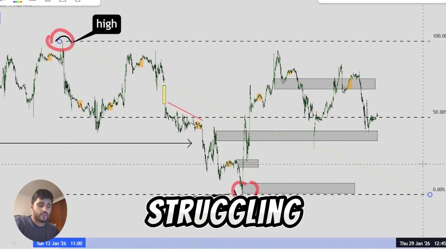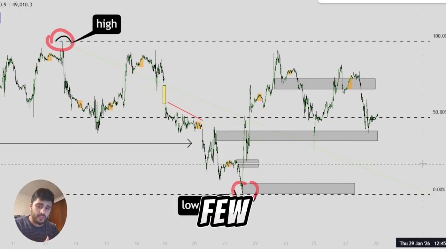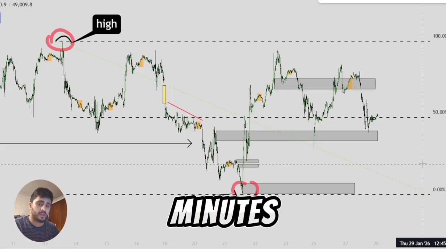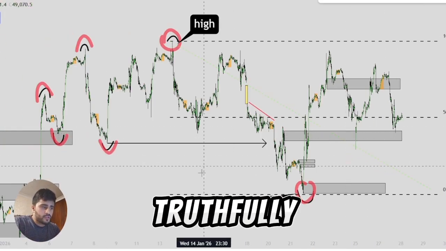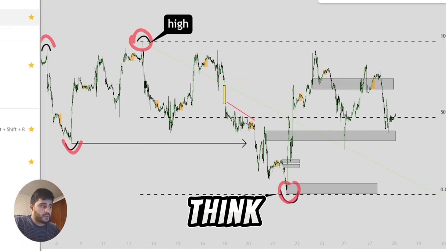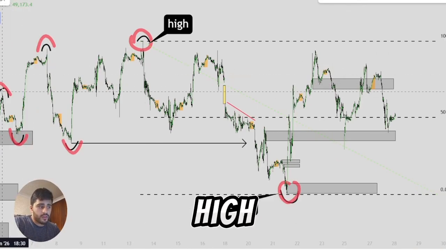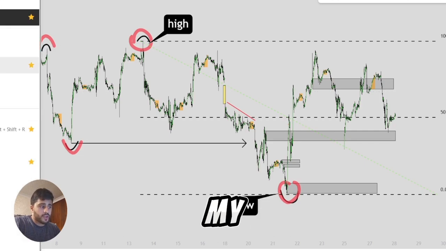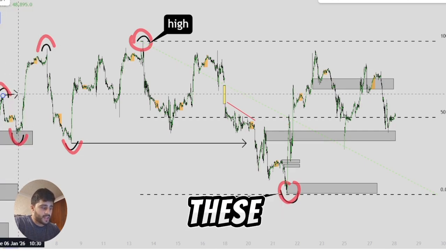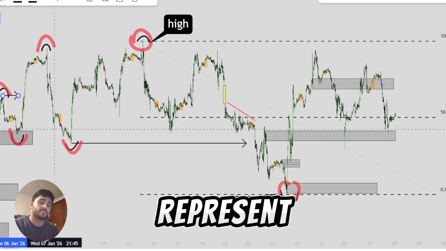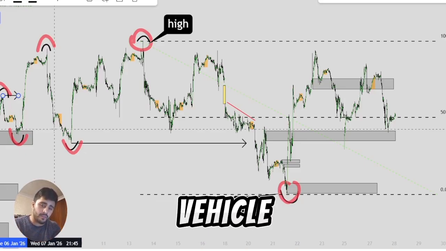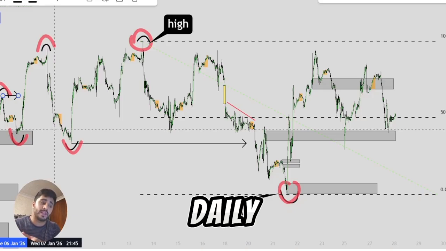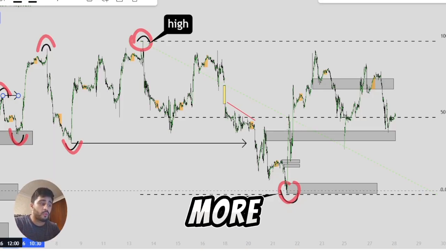And so if you're a struggling trader with daily bias, I want you to take a few minutes out of your day, maybe 5 to 10 minutes, just to refine your structure. Because truthfully, structure is not difficult, right? I don't think market structure is difficult. We have a structural high, structural low, structural high. All you want to get used to, in my opinion, as a trader, is marking out these arrows, because these arrows that represent market structure are like a vehicle to the market. And having that vehicle will allow you to derive your daily bias, in my opinion, with a lot more certainty.